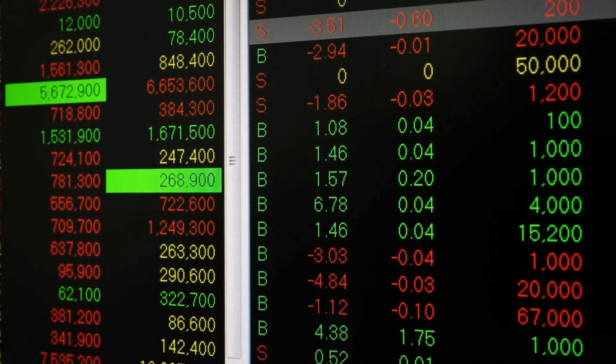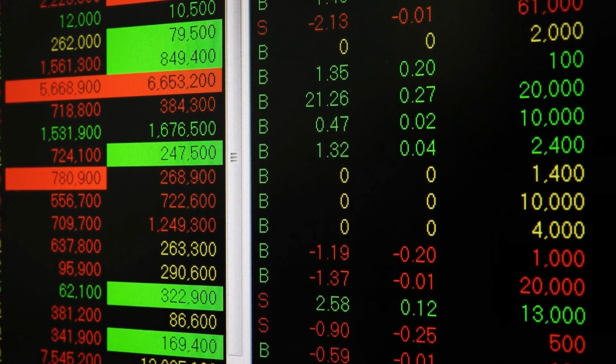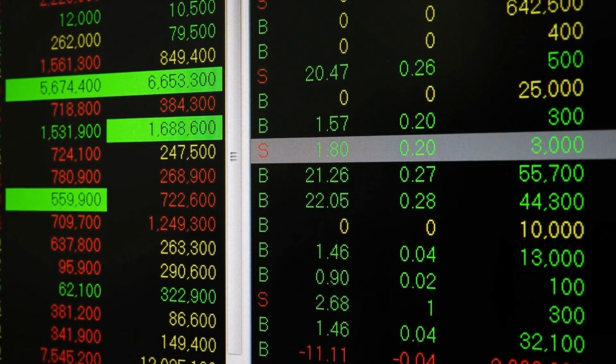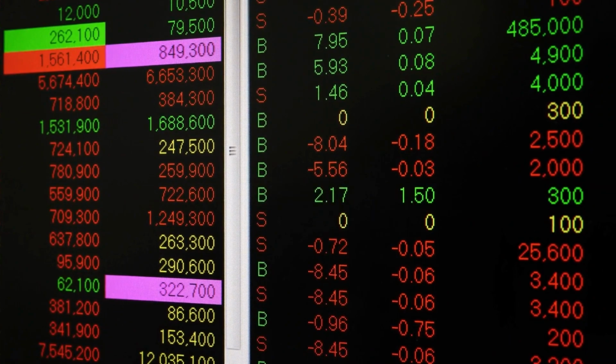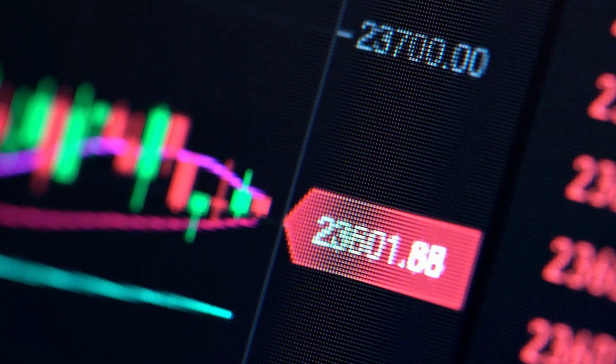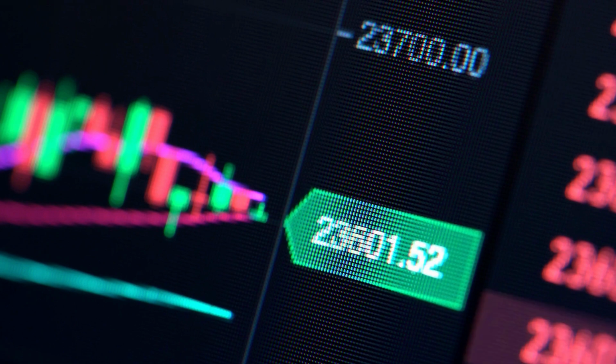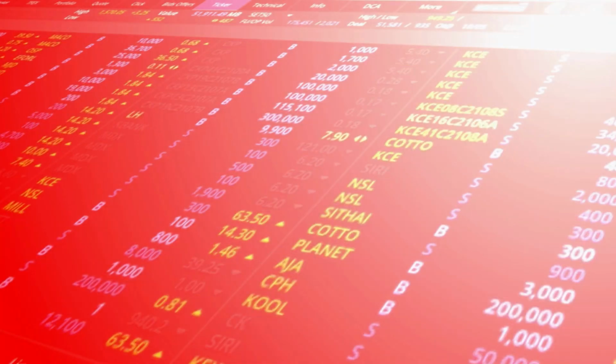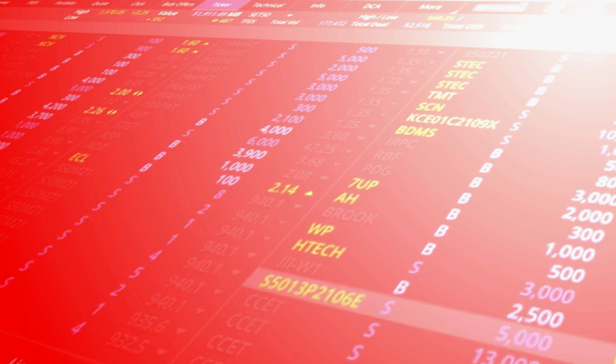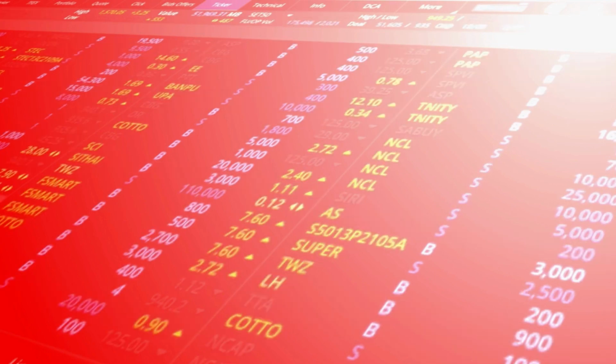Stop market order. If the investor in this example uses a stop market order, the stock will be sold at the next available price if the trigger price or a lower price is reached. The benefit is that a stop market order can help the investor quickly get out of a position that is going down. But the risk is that the next price available could be lower than what the investor expected.